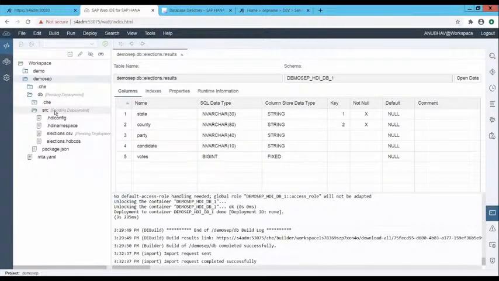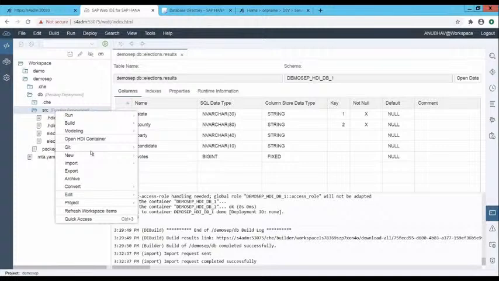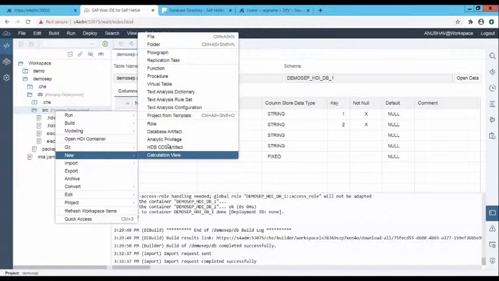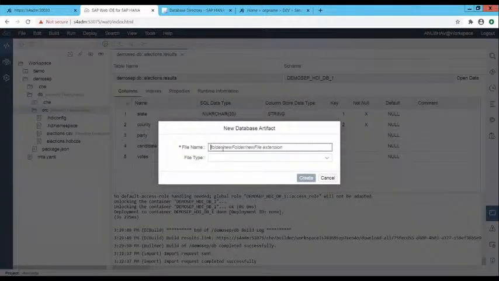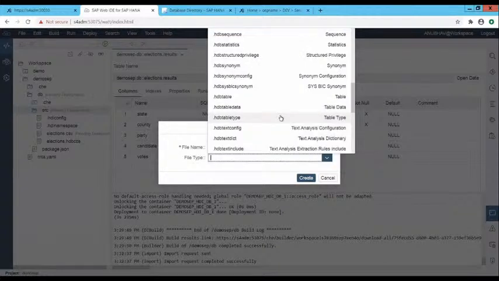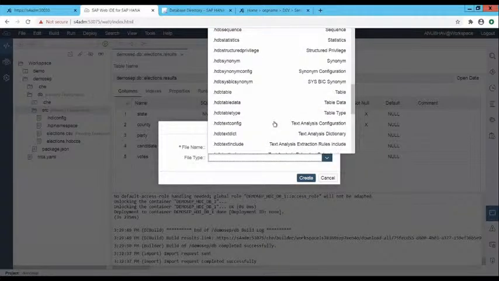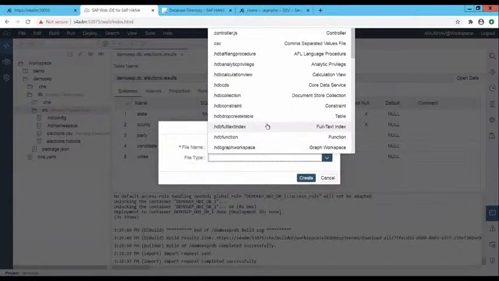I'm going to right click on SRC and say add new, and we can choose create a new database artifact. Here you can choose the type to choose from. Of course, the majority of them we're going to learn throughout this course, but let me choose the one I really want.